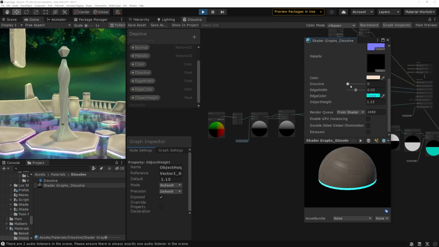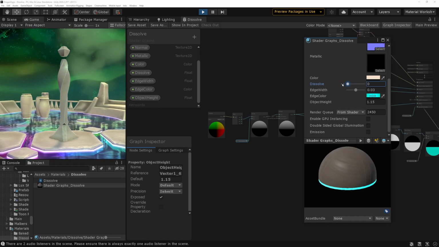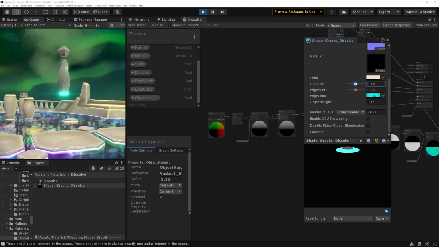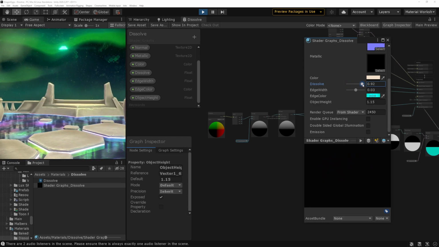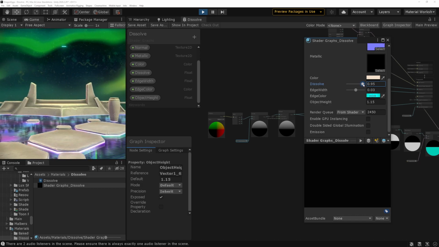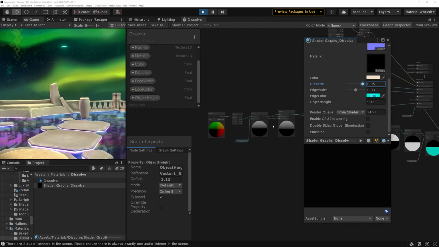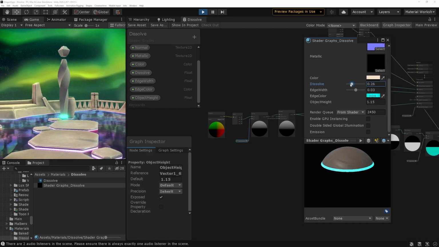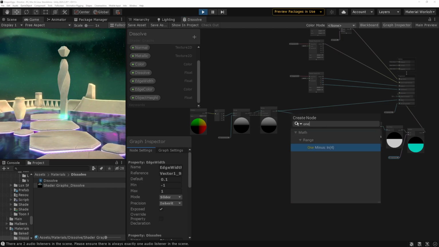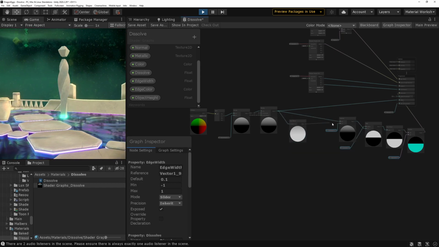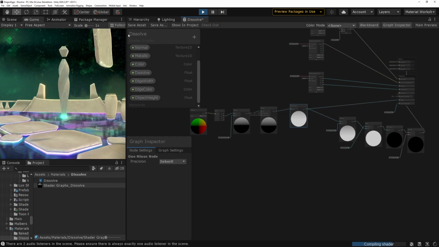Now when we look at the material, you can see when it's at 0, you don't see any blue at all. When it's at 1, you don't see any blue at all. You start seeing it around 0.95, which is exactly what you expect because we're multiplying that by 0.95 over there. You can obviously expose that number if you want to have a little more control. For example, maybe we want to flip it, so we can grab a 1 minus and rehook it into the 2 places that we have.